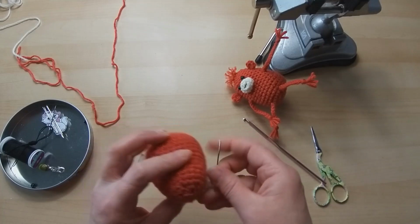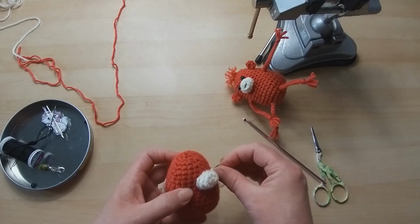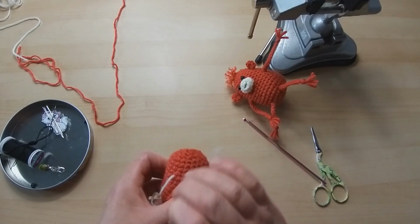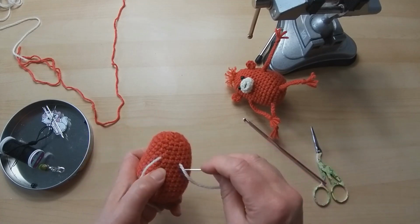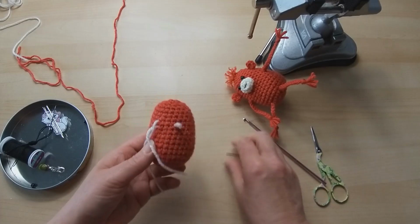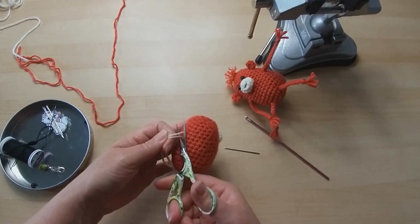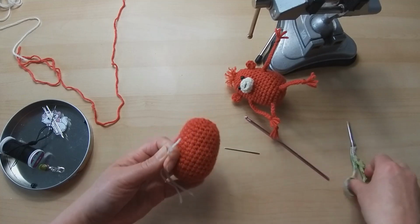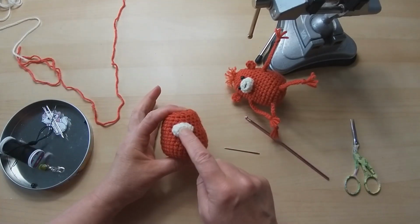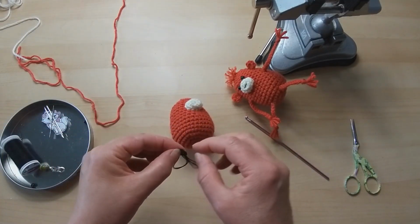So I'm going to tie a little knot, make sure it doesn't affect anything else. I'm going to push it through, and then I'm going to push it through the body a couple of times if I've got enough. I don't think it's very long. There we go. One more. We're on 35 minutes, not doing bad at all. Snip those two ends off, and we have, oh, look at that. Right, we'll put his mouth on now because we're going detail of detail.